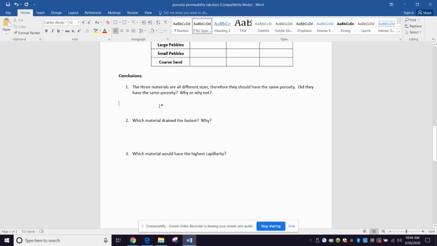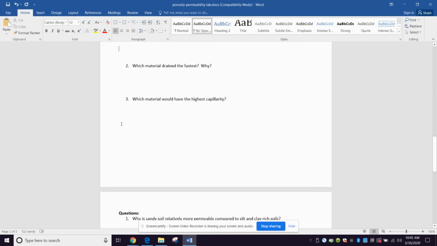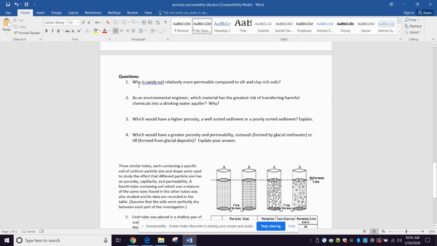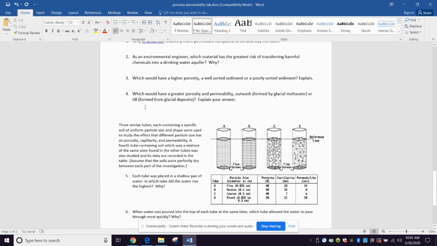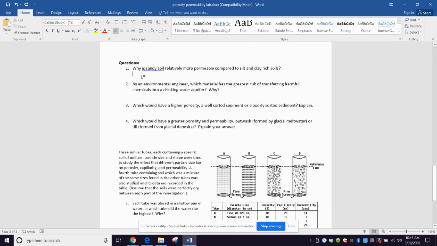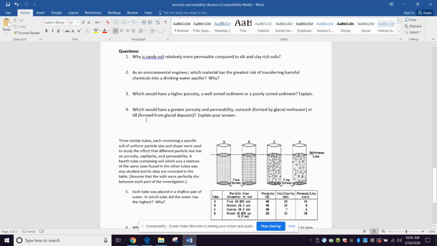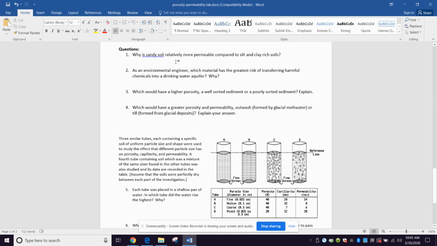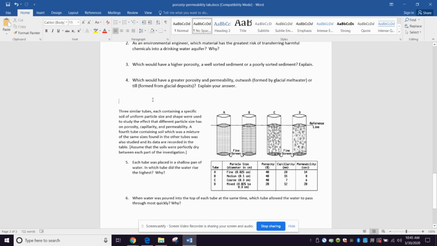And then for your answers, just write your responses underneath of the question. Don't delete anything, don't erase anything. Just type up your responses in this area underneath here, okay? And you're going to do that for all of the conclusion questions as well as the questions on the last page. Just type up your responses. And again, it'll just expand if you need to write more. I like complete sentences when you're writing the answers to these questions. So make sure you're completely explaining your answers.